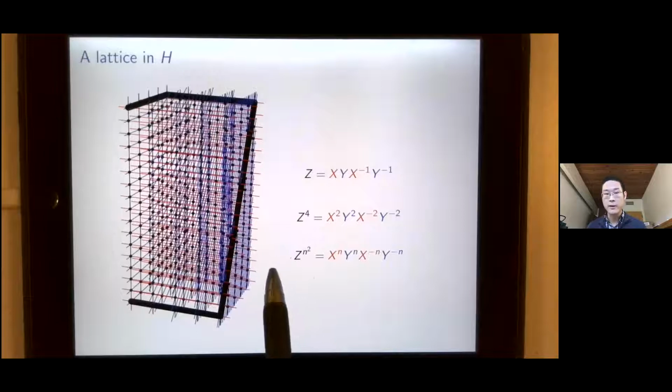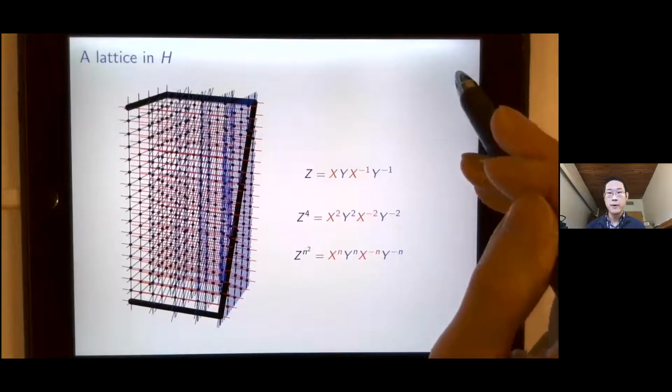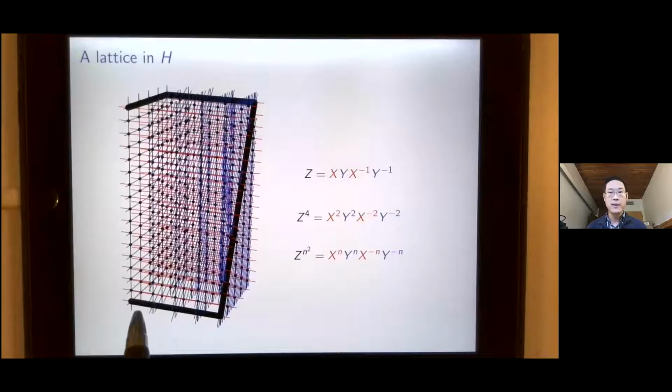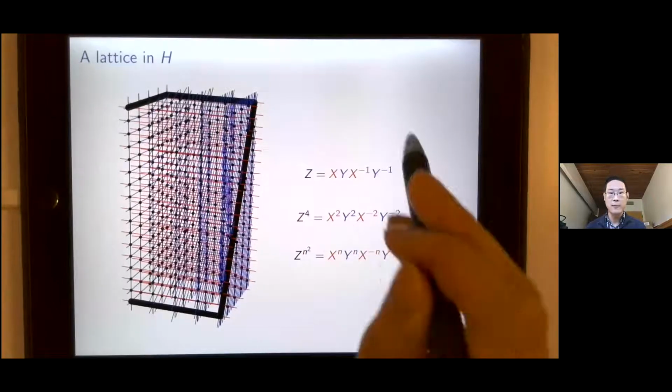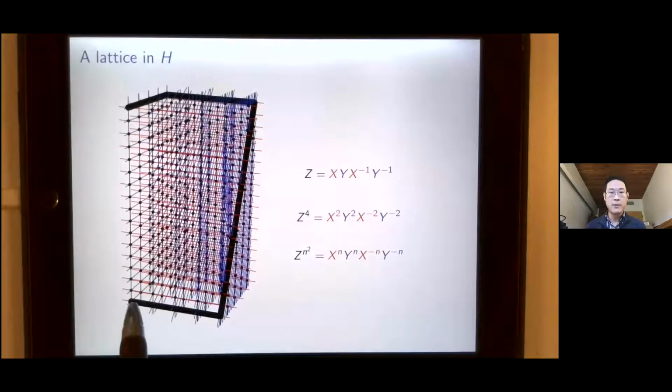And when n is large, that spiral is going to be a lot shorter than the corresponding vertical path. And so in particular, if you take 2 points in the Heisenberg group that are very far apart, say a point over here and a point over here, and you look at the shortest path in the graph between them, that shortest path can't contain too many black edges, can't contain too many vertical edges. Because if that path contains a lot of vertical edges, then you could get a shorter path by replacing that with a spiral. So the number of vertical edges in a shortest path is bounded. And that's a big effect on the geometry.